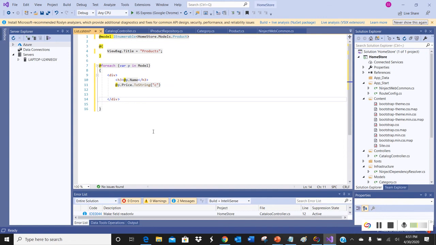Now, if you were dealing with cars, you don't ever see a car that has some price and 99 cents, right? Usually cars are full dollar figures. So if you don't want the pennies showing up, all you need to do is, after the C, put a colon and then how many decimal places you want. So if I say 0 there, then it would show the value to the nearest dollar and not show the pennies.